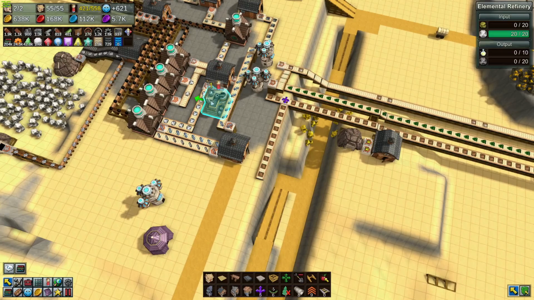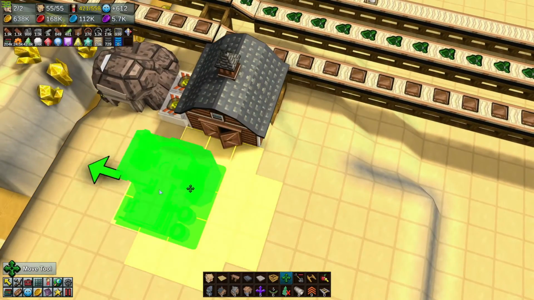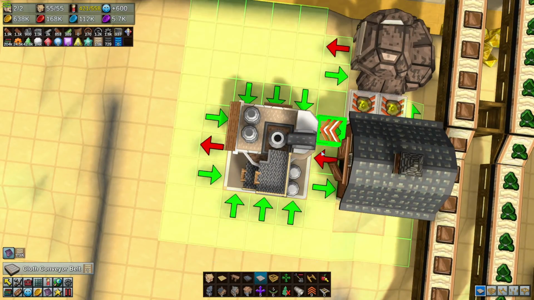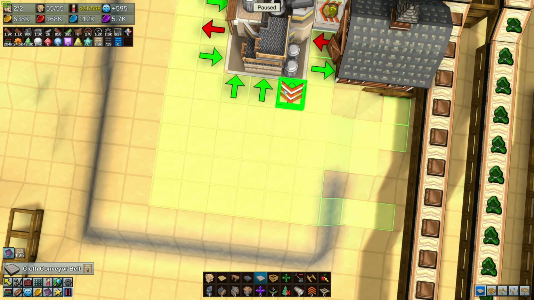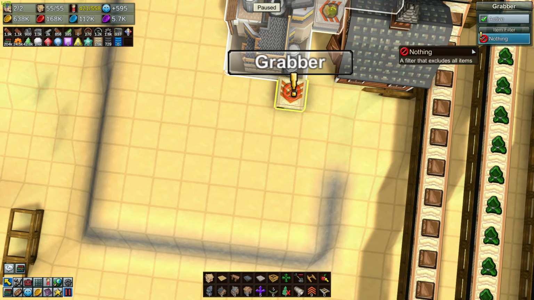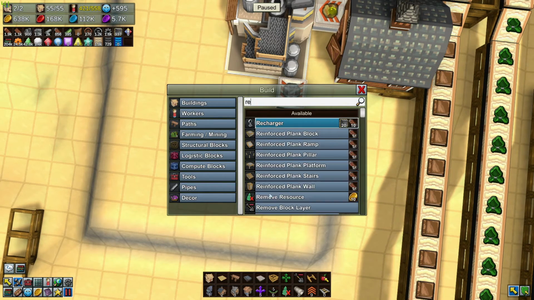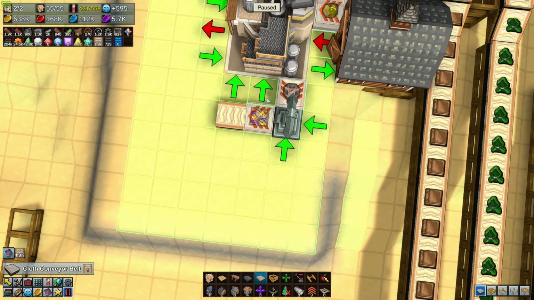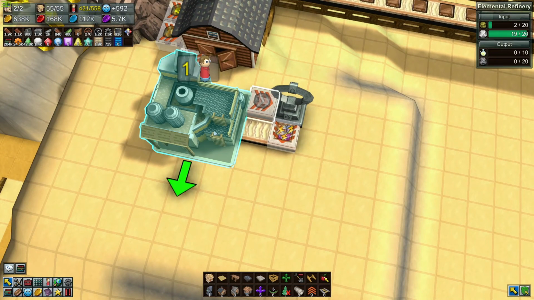Okay, let's see. First in line is this one. This one is gonna be right here, right? Is gonna pull away from that. Then it's gonna deploy the depleted crystals this way. We need a recharger. And there we go. Recharging cycle is done.